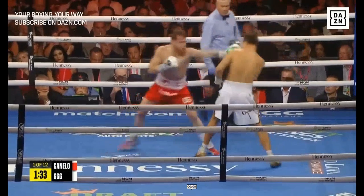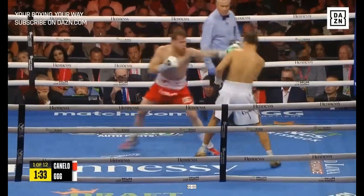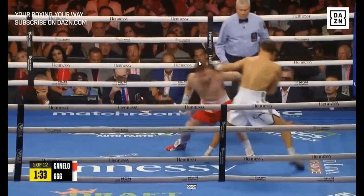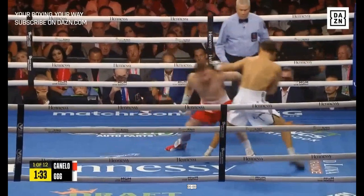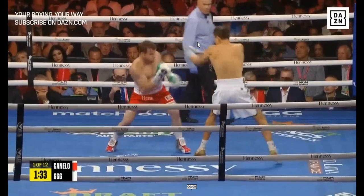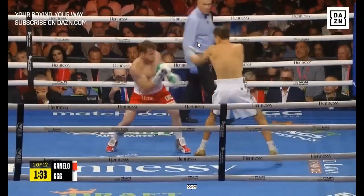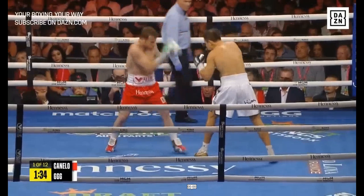All right. Now, jab comes out, and look at Golovkin catching the counter jab from Canelo, and then Canelo getting under the next jab, boom, body shot, boom, boom, boom, boom. I don't know how Jermell Charlo is looking to guard the line against Canelo when Canelo can do this against Gennady Golovkin. Like, look at Golovkin. He's here. He's planted, right? He's just chilling. Canelo couldn't stop Golovkin from barreling through to the front foot, getting in his position, right?